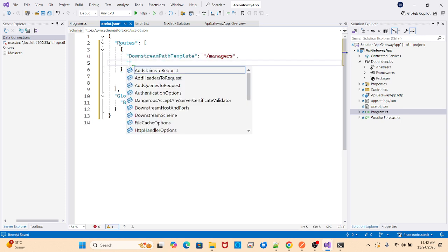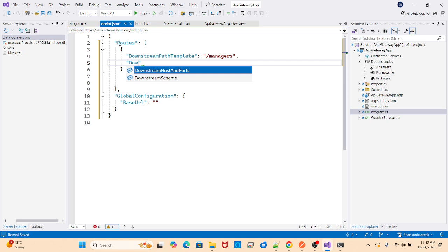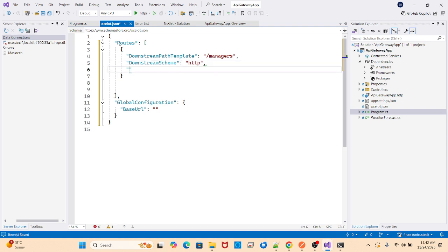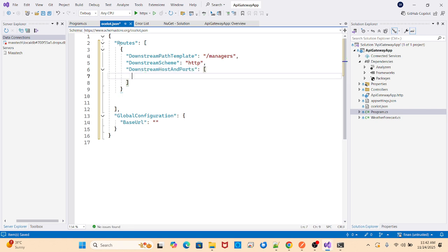Second is scheme. So what scheme? See, it's showing host and ports inside it. Host is, no, we have to add the object here.